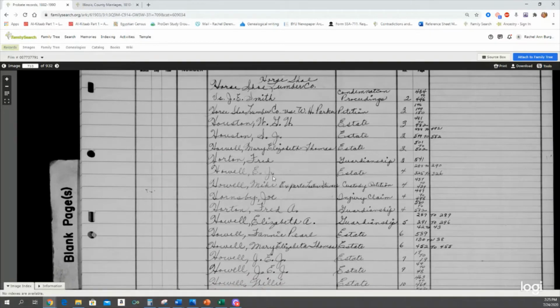And I'm going to pull this E.J. Howell just to demonstrate that sometimes you'll look in an index and you won't have the exact spelling that you're expecting to see. But if it's close, check it out. And as you see when we go into the record, it says J.E.J. Howell. And so imagine yourself as the county clerk or the court clerk who's just creating this index, looking at records. I am sure I would make mistakes because we're human. And so don't get set on one way of spelling a name.